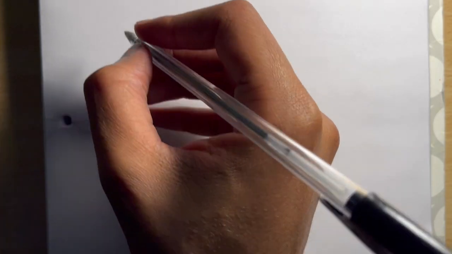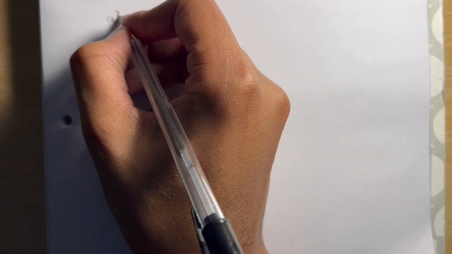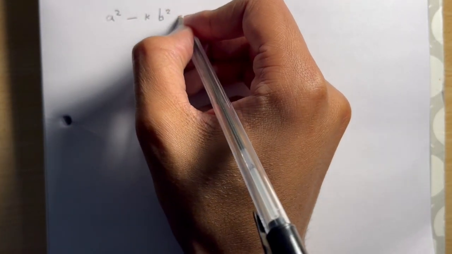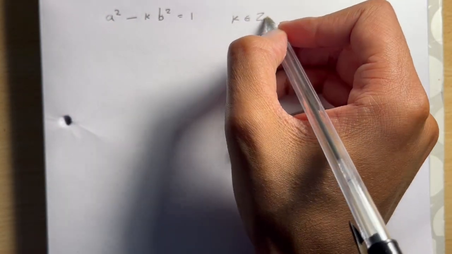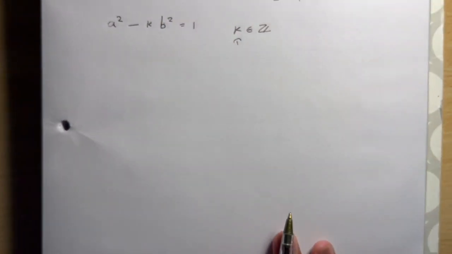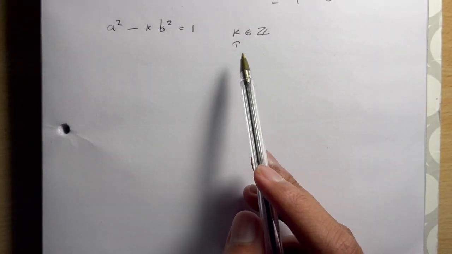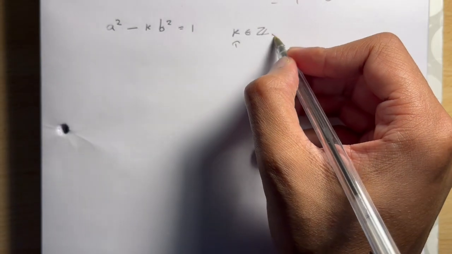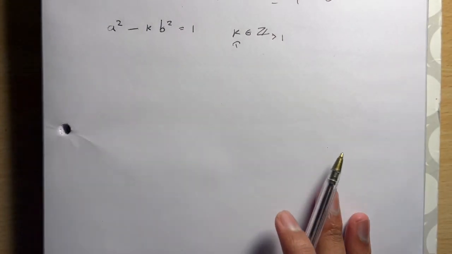Okay, so last time we looked at the Pell equations. The Pell equations are a Diophantine equation of this form, for some k in the integers. Usually we're looking at the positive integers, because for 0 and the negative integers the Diophantine equation solutions are pretty trivial. So basically k is greater than 1, because 1 is also trivial, since it's the difference of 2 squares.